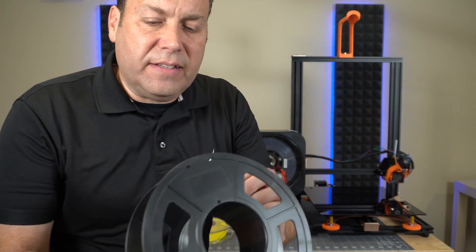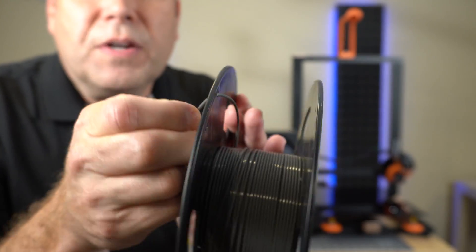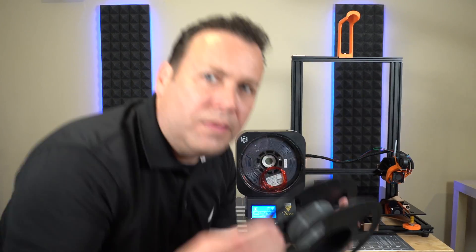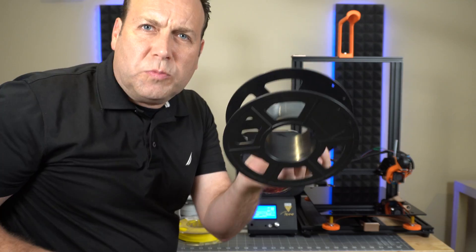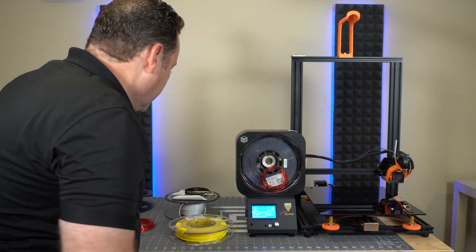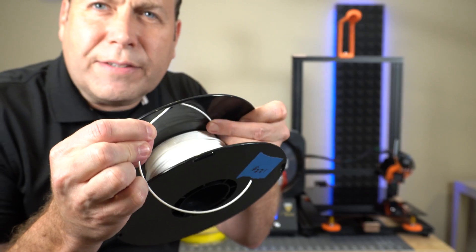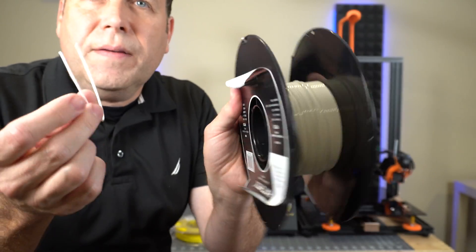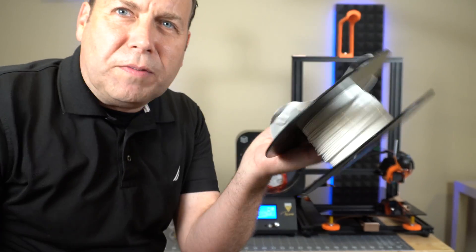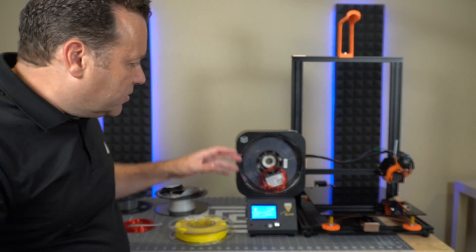Here I can see this spool — if I just pull this, I can see it's already broken, and as I undo it, that piece actually just broke off. That's an early indicator. This was a spool that I just had sitting out for probably about six months in the air — it's almost a dead roll. Same thing here: the way it's bent over, this will probably break if I just give a little pull — yeah, it just broke right off. That's a sign there's some moisture in this filament. You can also see the moisture has pulled up the sticker on the spool here, which is kind of crazy.